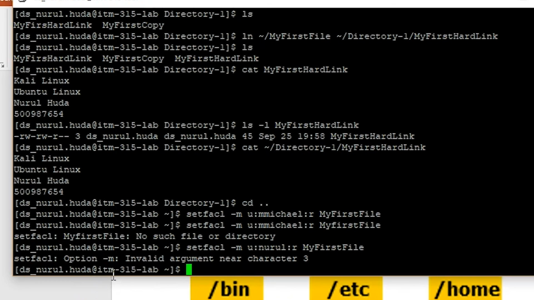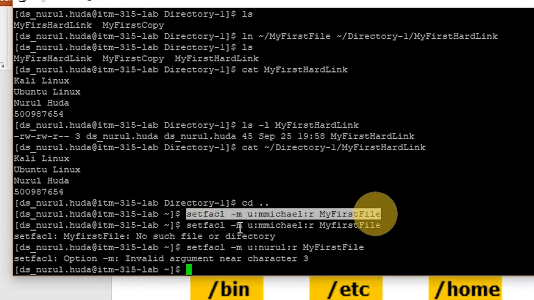So basically it did not find this user here. It's an error message. In the first case, you saw that there was no error message. That means the command was successful. And in two other cases, I typed in something invalid, and that's why I got error messages.